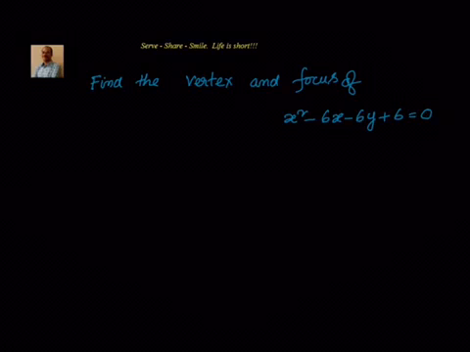We have been given that x² - 6x - 6y + 6 = 0 and we see here x². This tells me that this particular parabola equation is of the form (x-h)² = ±4a(y-k). I don't know whether it will be opening up or opening down, that only I can know once I simplify that.